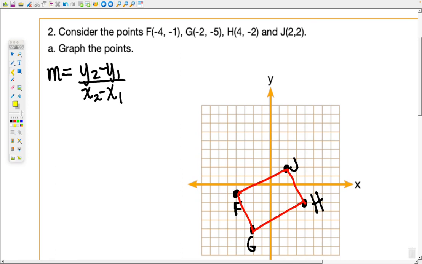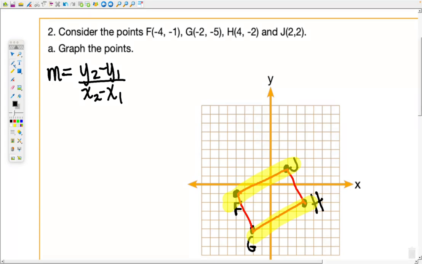I'm going to highlight because it helps me to visualize what I'm looking at. FJ and GH, you have to prove that the slopes of those segments are the same. Why are we finding the slope? To make sure that they're parallel sides. So we're trying to prove that it has four right angles, and we have to do the slope formula to do that. Yes, because to have four right angles, you have to have perpendicular lines, which means opposite reciprocal slopes.